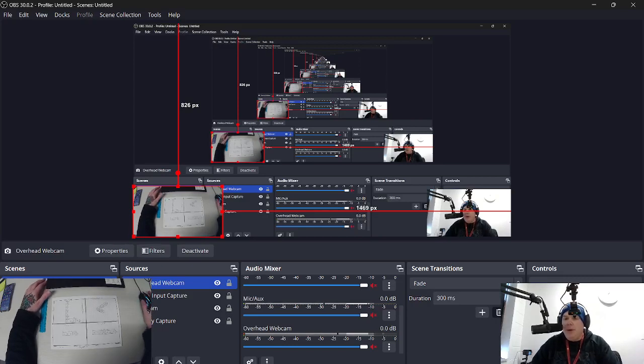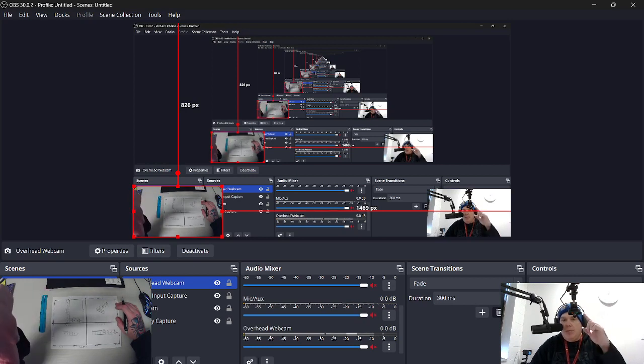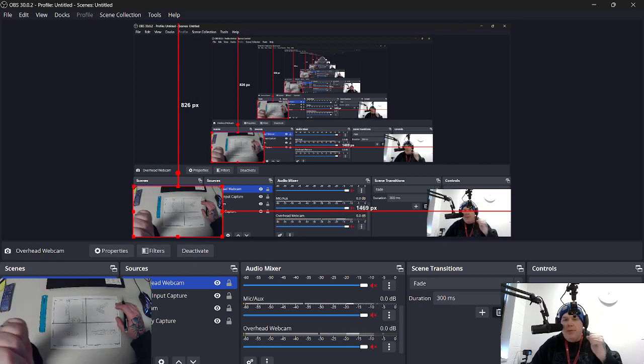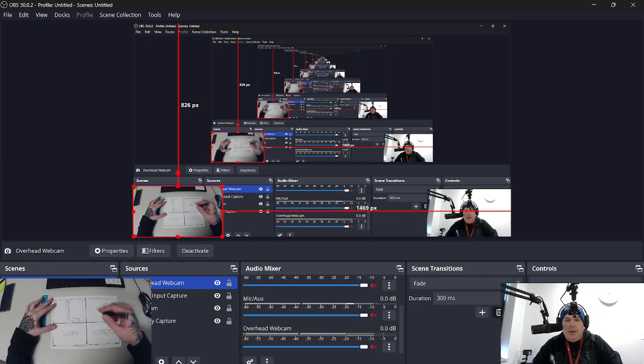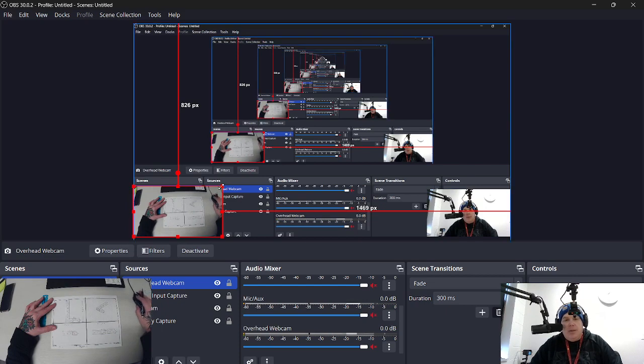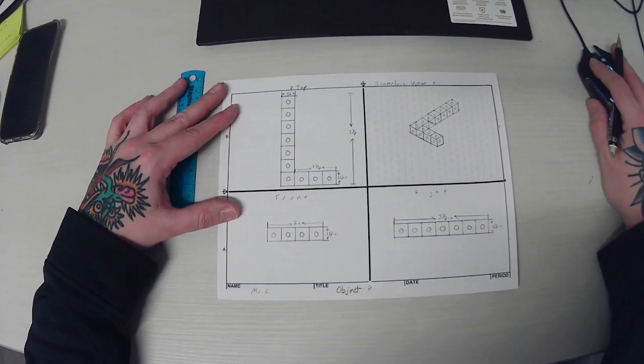All right, everyone. So last class we started learning how to dimension objects. I'm going to partially be blocked because I have my overhead camera here. We have my microphone. You take a look here in this corner. You can see I have my paper here that I'm going to be using to show you guys what to do. And again, this all leads up to our puzzle cube project that we're going to be doing in a couple weeks. So let me make this screen bigger here so you can see what I'm doing.